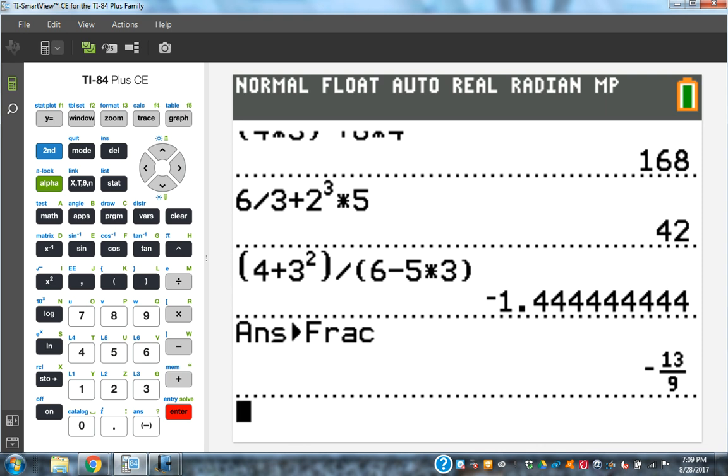You can set your graphing calculator to get you fractions automatically, but that's not always the best thing. Sometimes you do want them in decimal form. So I always just convert when I need to and go from there. They don't have a fraction button, but everything that mine's doing, they come standard with. Everything I've done so far is exactly how one straight out of the store does it. You don't have to add anything to it. We shouldn't have to do anything special to any of them if you guys bring in an 84. We should all be okay.